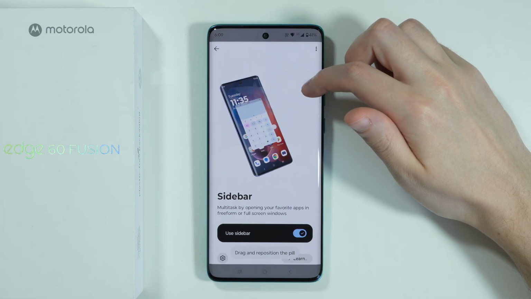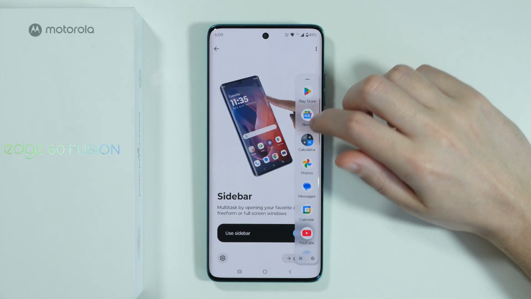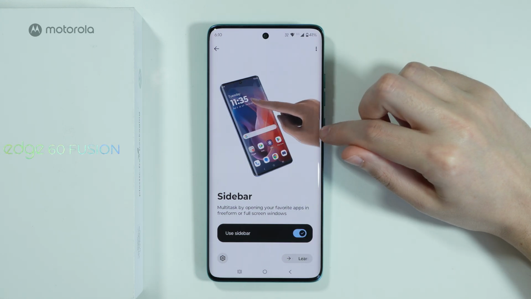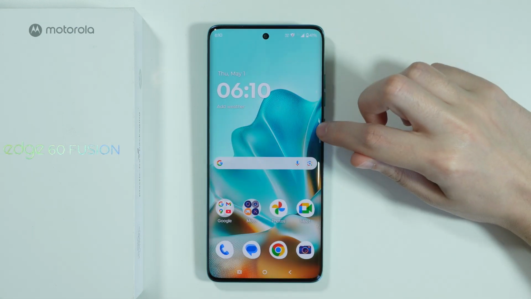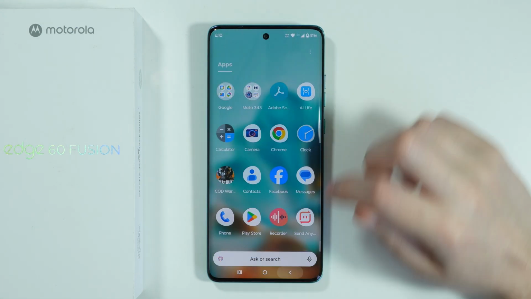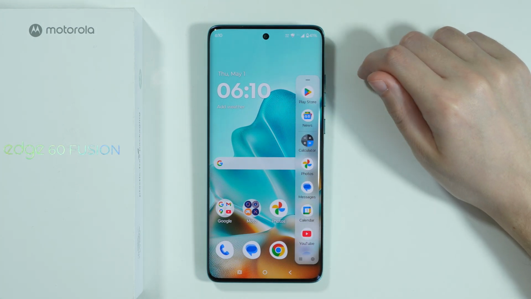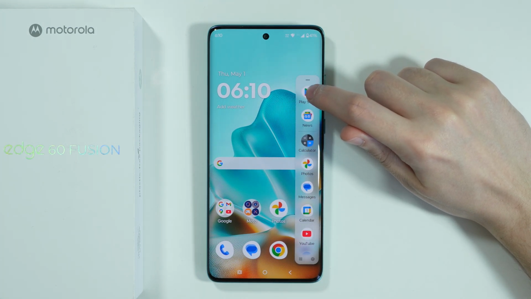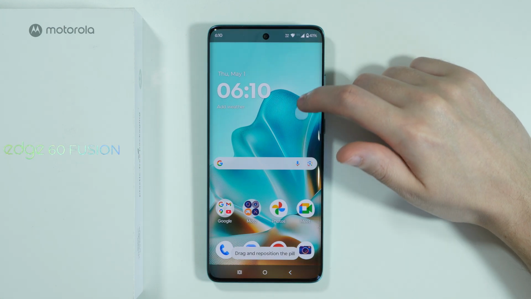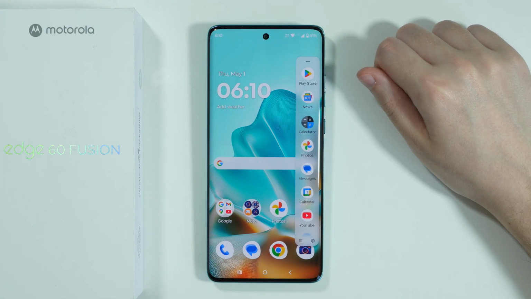You can also drag it like this and move it to the left or right side in order to drop it anywhere we wish it to be. Let's go back to the home screen. We have to move it to the middle in order to open the sidebar, and then over here we have this thin little dark line, so we can grab it by this line in order to change the position. So this is actually how we can move the sidebar.